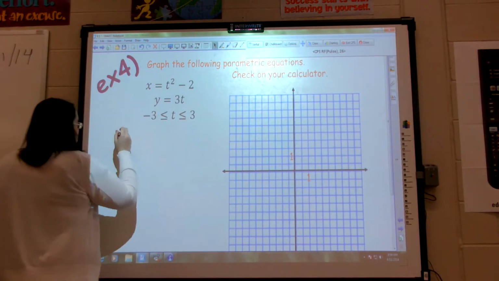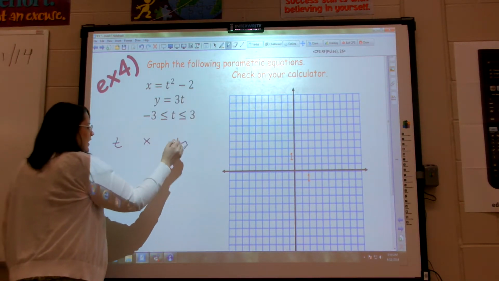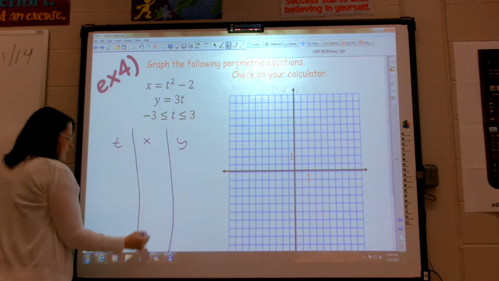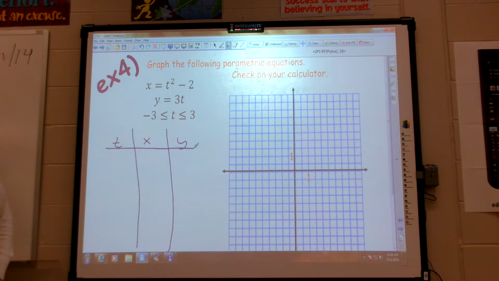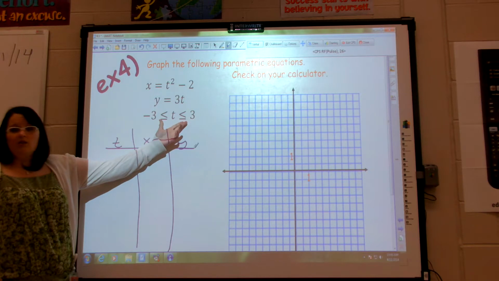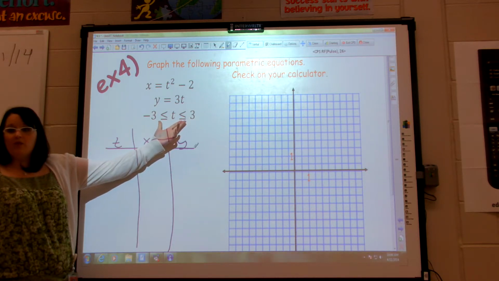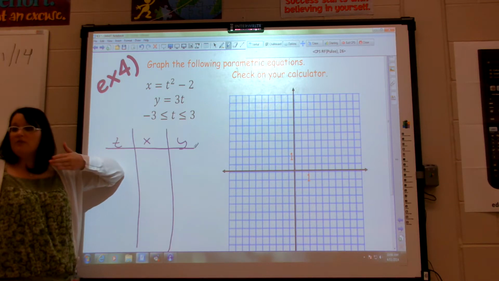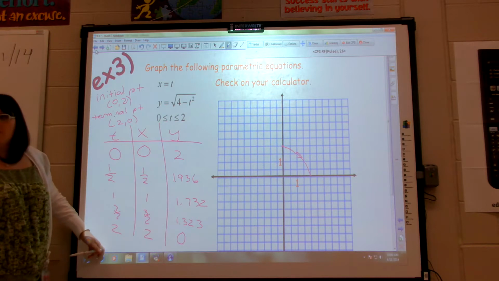Okay, once again, I'm at T, X, Y. Now, what do you think are good values for T? Yeah, but what's a good step size? We're going -3 to 3. Is one still too big? 1 is fine, because like I said, minimum 5 data points. 1 will give me at least 5 data points, correct? Yeah. Well, over here, we have 5. That's the bare minimum.